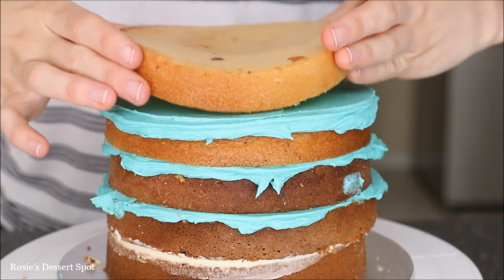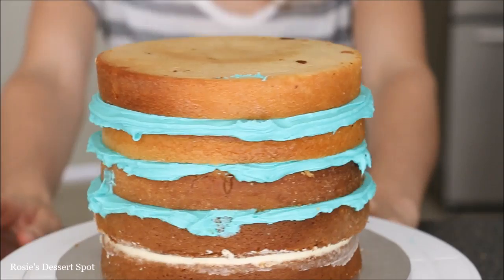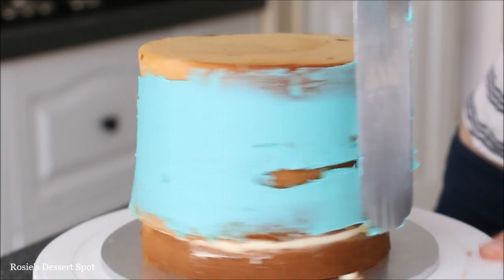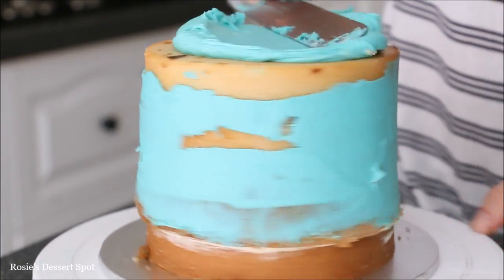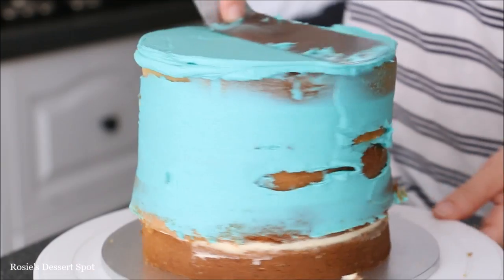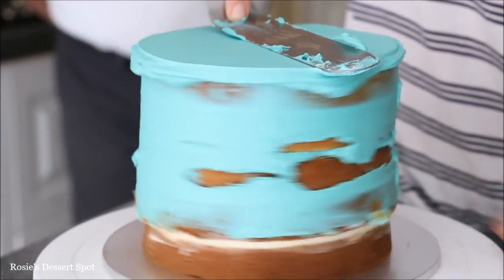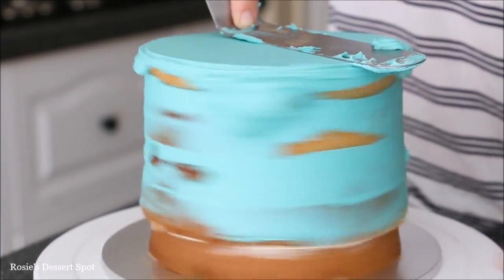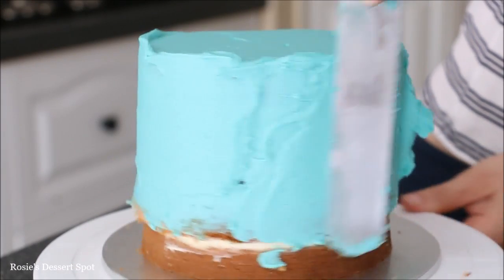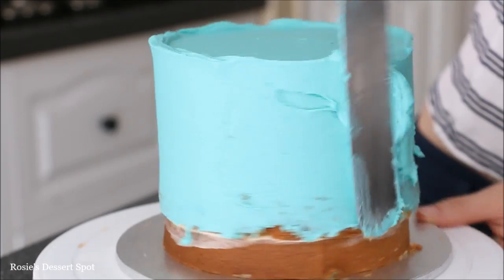Keep building your cake. I've used 5 layers of a 6-inch cake here. And I'm pressing that buttercream up against the cake, and then starting from the top I'm going to create a very thick crumb coat. So just push it out to the sides and then keep your spatula steady as you rotate the table to create a nice flat finish.